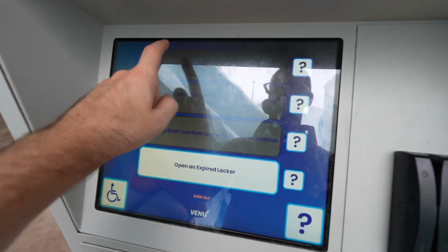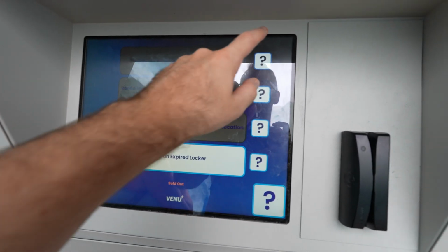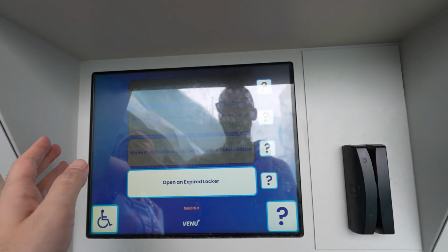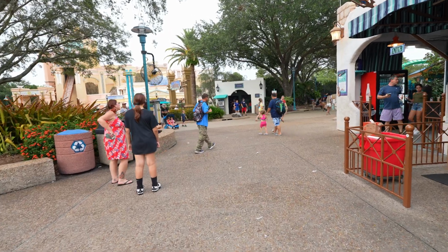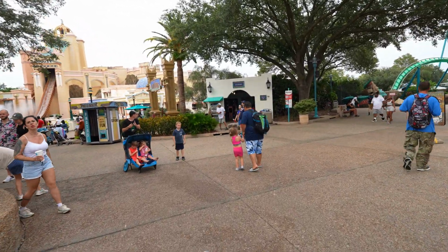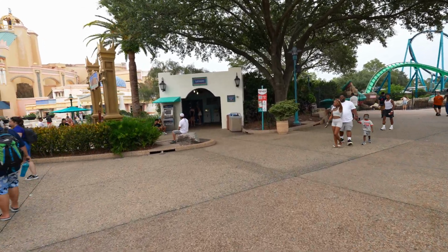Well, normally you could do either a single use or a multi-use locker. Single use, I think, is like $2 or $3, and you basically just get one locker for one use. With the multi-use, you can do it here, go to another ride, do it there, etc. Thankfully, the lockers for Atlantis aren't very far, so we're just going to put our stuff in here. But that's crazy. It's not that busy today. I think it's down to a 45-minute wait, so I guess we'll just use these.